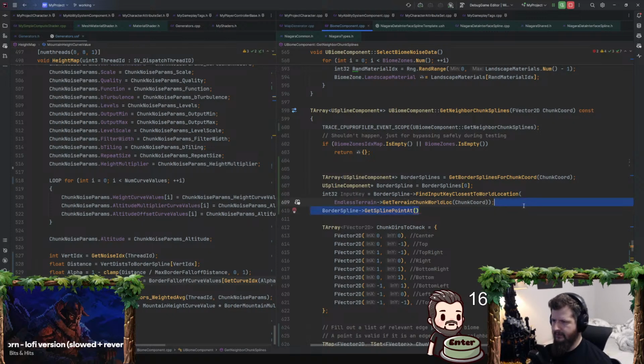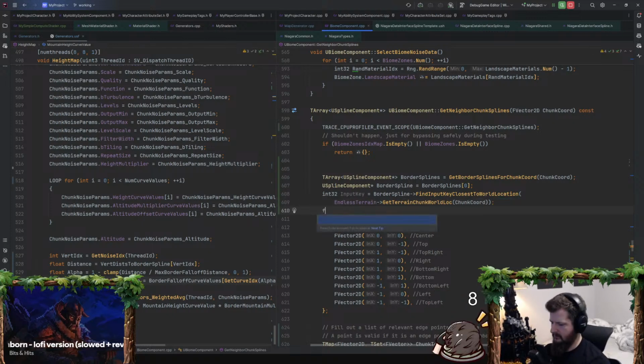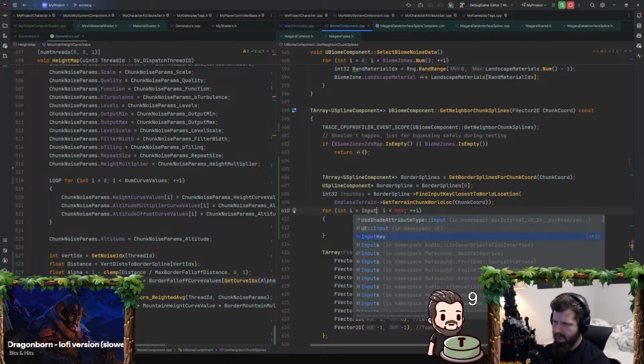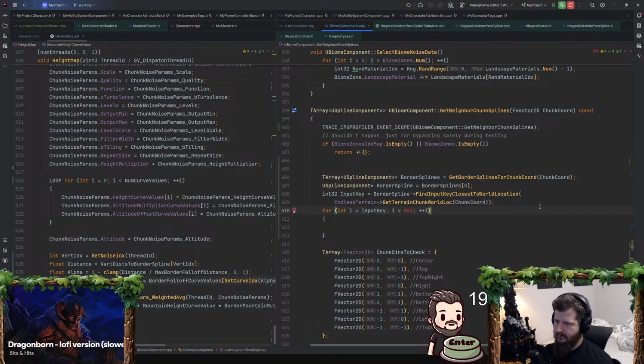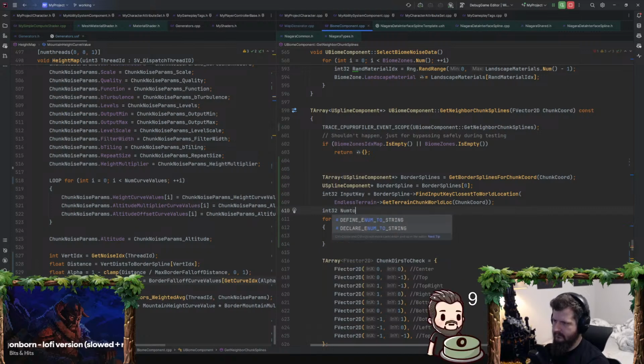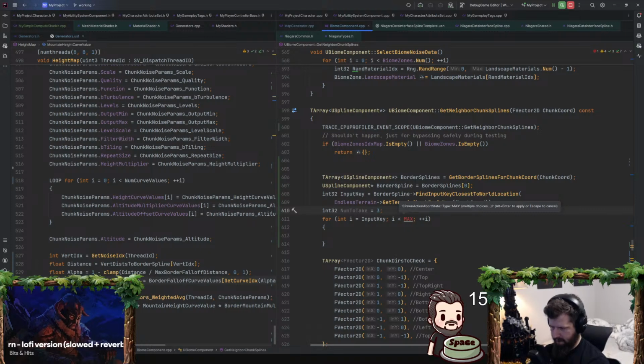I want to go two different directions with it. I equals input key, less than, and then let's do num to take in each direction. Go 3 in each direction. Should I do 3?